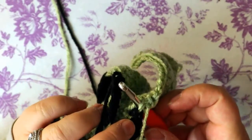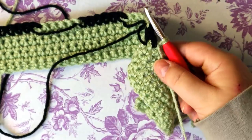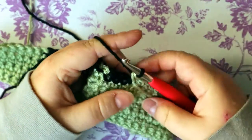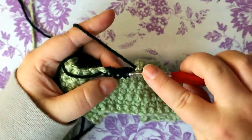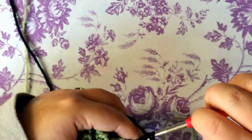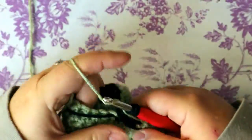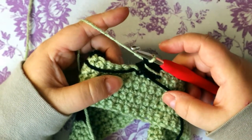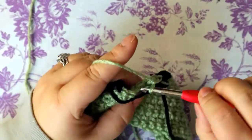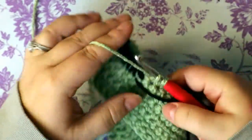My 14th stitch is in the last green one — I'm going to pull that up. This is the back of my project; I'm going to pull this across and hold it with my thumb, then finish that stitch with your black. With your black you're going to do 3 B's. On your third stitch you're going to finish that with green, and then you're going to do 5 single crochets. This is my fifth stitch.